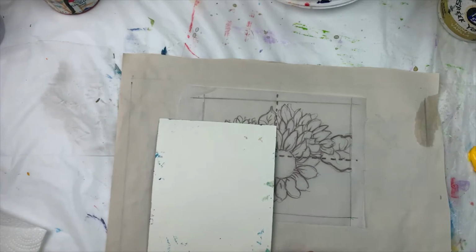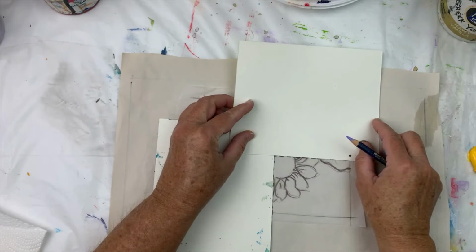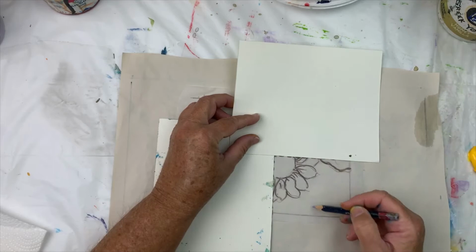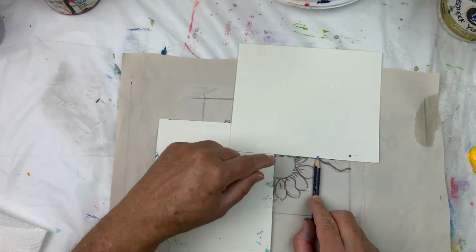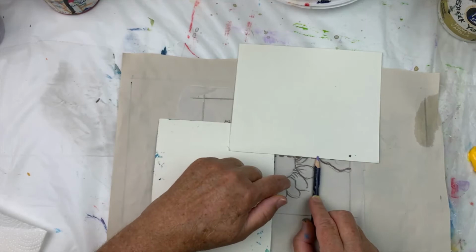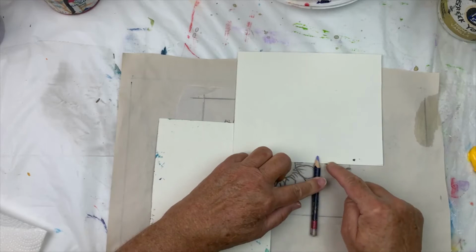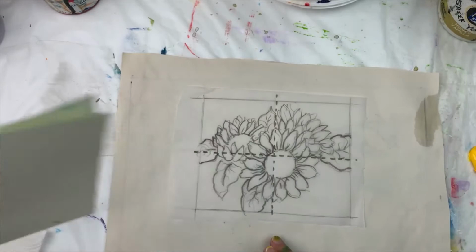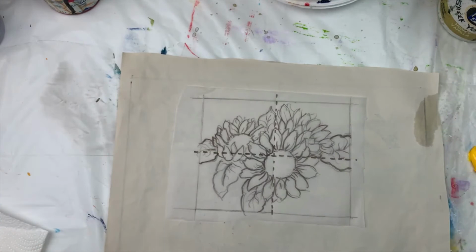Okay, and that's how you eat that elephant, one bite at a time. You just take that quarter right there, and then visually you can also give that one a half vertically and horizontally, and then you can see that almost the entire bulk of this particular part of the design is right up here in this quarter. This one only has a little hint of that leaf. This one's totally blank, and this one has a little bit of the petals. So you break it down that way, and it makes it much easier to draw and maneuver this.